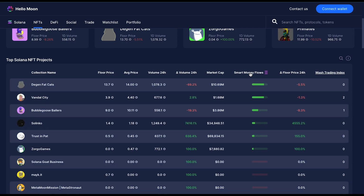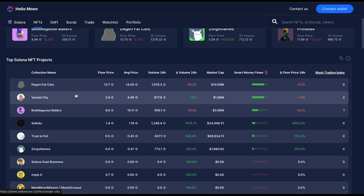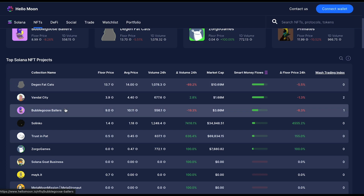So we're gonna go below and look at their chart, and we're gonna filter it on the smart money flows, and you can see the projects that have been bought into the most. We're gonna see whether these projects are really a good buy right now. We'll look at them in the Smart Sea Society graphs and combine those tools to make sure you make the most educated trades. Let's start with DJ and Fat Cats. They're at place 1 right now in the smart money flow, so we're gonna look at them in the Smart Sea Society graph.